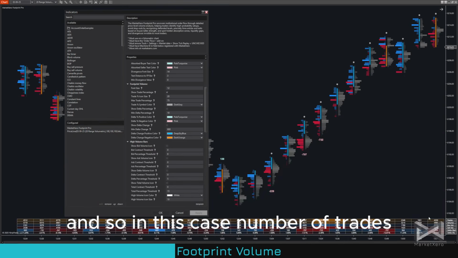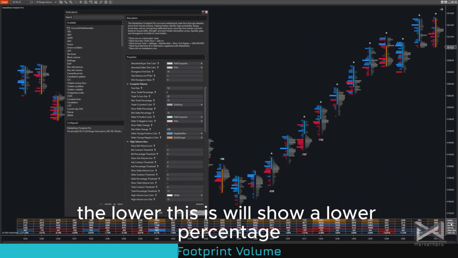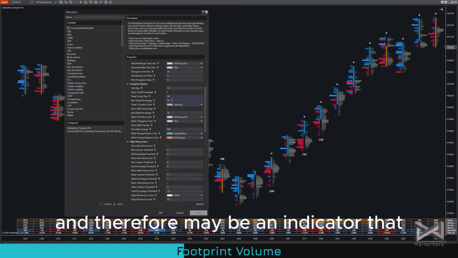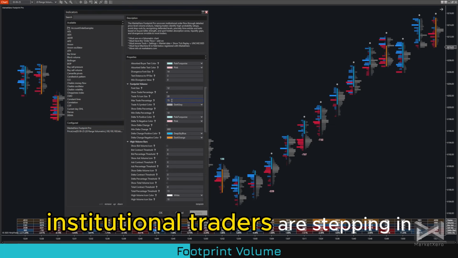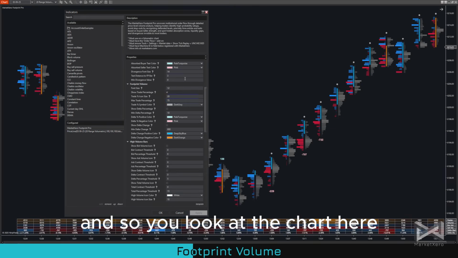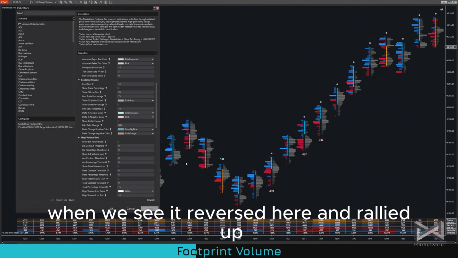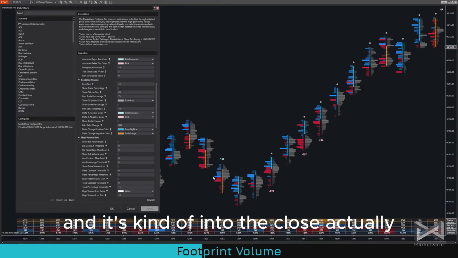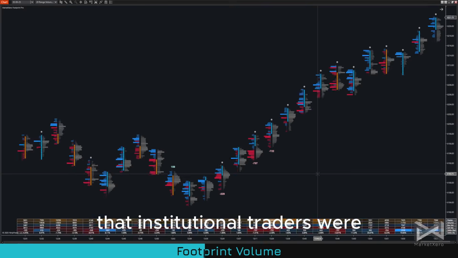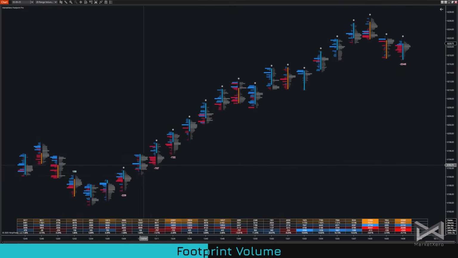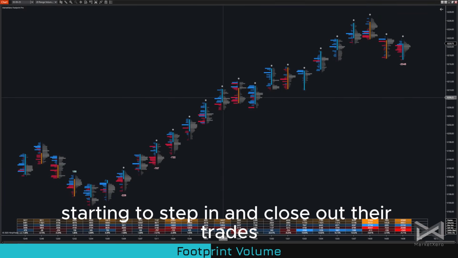And so in this case, the lower the number of trades is, it will show a lower percentage and therefore may be an indicator that institutional traders are stepping in. And so you look at the chart here, when we see it reversed here and rallied up, and was kind of into the close actually, institutional traders were starting to step in and close out their trades.